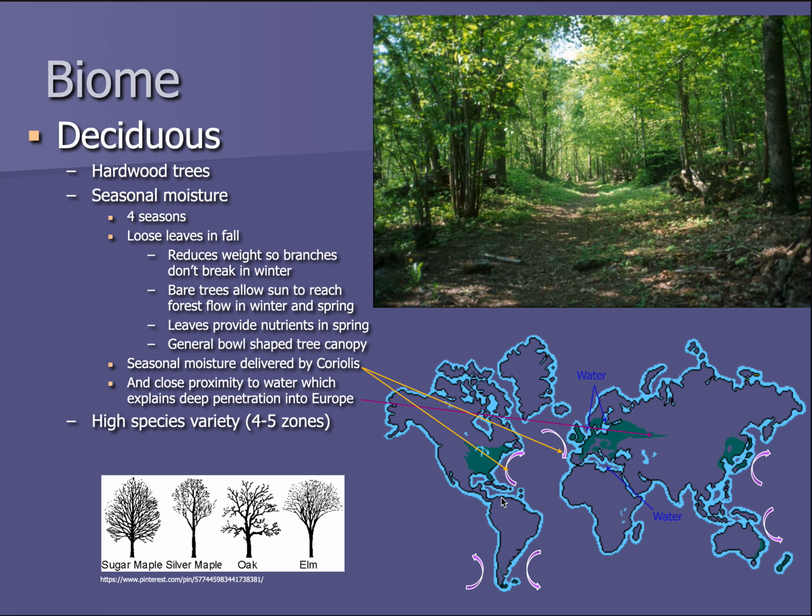Now, why this location produces these ecosystems is because moisture's coming out of, in this case, I'm going to show you the Atlantic. Coriolis is going to push it through and drive it far into North America. We're going to rotate around. We have a little less moisture because it's been precipitated out here, but we're going to add that moisture to the United Kingdom, to parts of France and Spain.